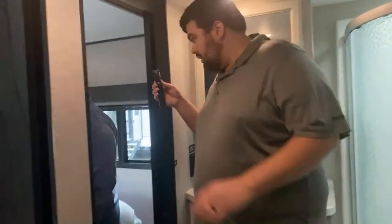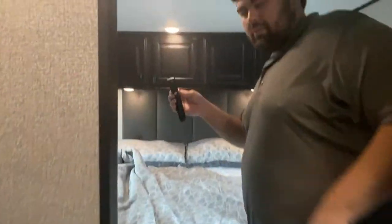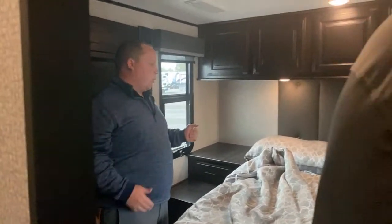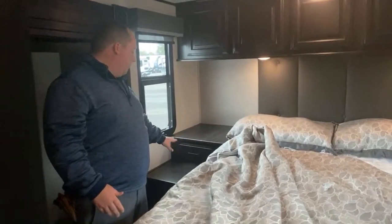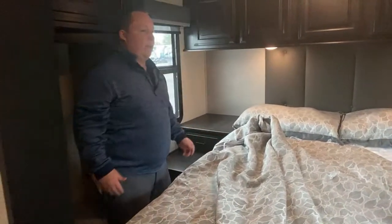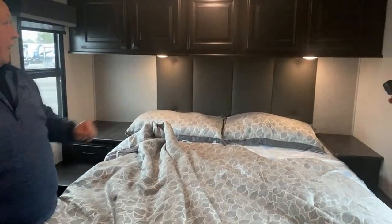Great. Finishing up with the master bedroom. We have plenty of space back here. A nice rear slide out. Storage over here. Very nice. Raised up bed because of that storage back there. And we do have drawers back here. Nope, it's just an open. Nope, because this needs to slide in that way.